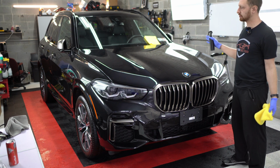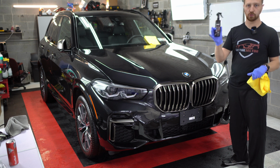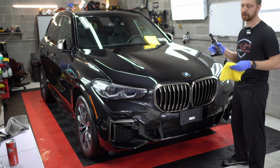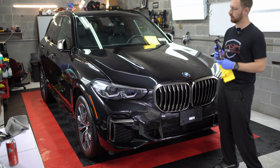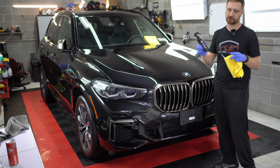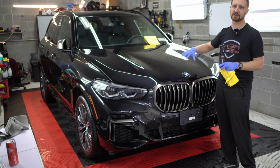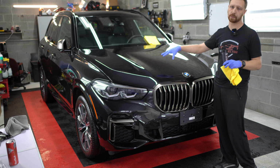All right, so now the whole car is clean, everything's detailed. The last step, I'm gonna put our 1-year ceramic coating. I'm gonna spray it on the microfiber and apply it and then remove it. You can use any spray at this point that you want. You can use our maintenance product. You can use our 6-month ceramic sealant. You can use our spray-on 1-year coating. Pretty much any kind of ceramic-based sealant after you've done the decontamination will be good for the coating.